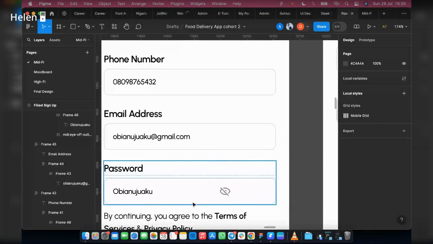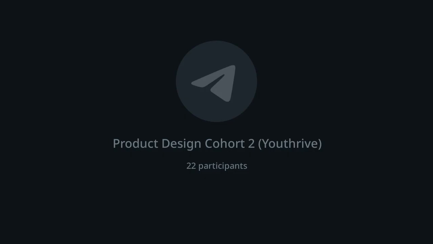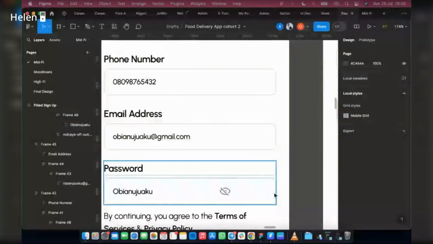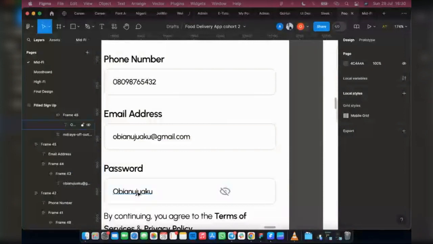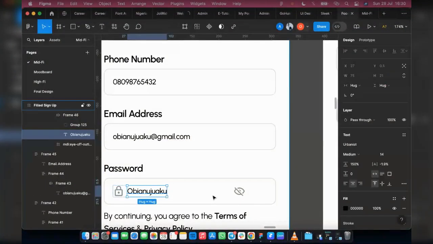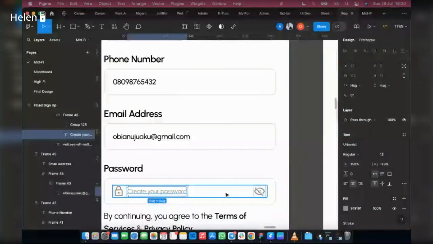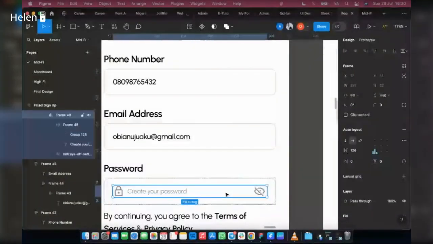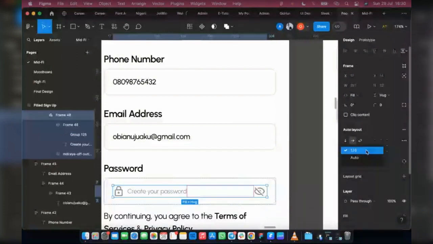Now you can tell immediately I take out that lock, this has actually shifted from its position. Now what will I do? I don't want this guy to leave that position. Now I have to undo whatever I've done. Now this is what I've done. So I'm going to come here and then set it here, Alt. So once I set it in Alt, it has taken the position. So all I have to do is just to play around with this and it will not mess this up.